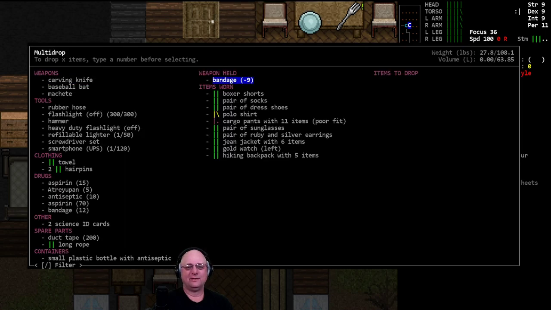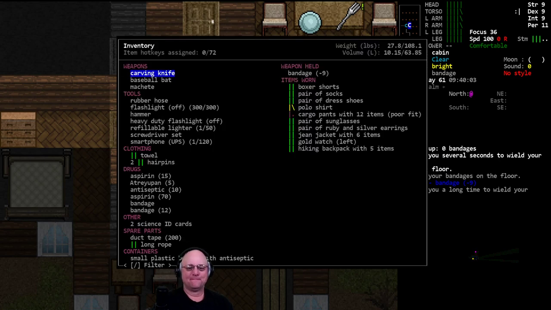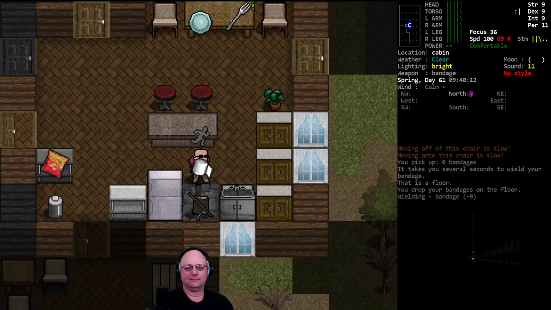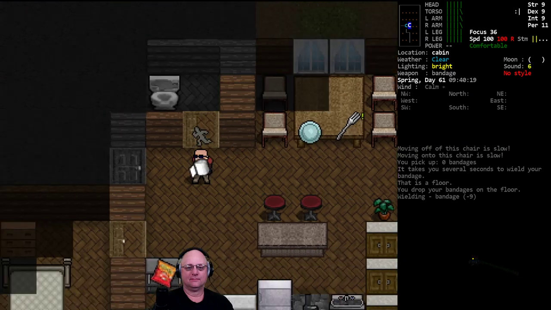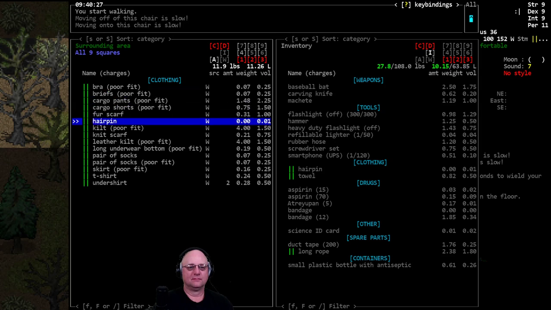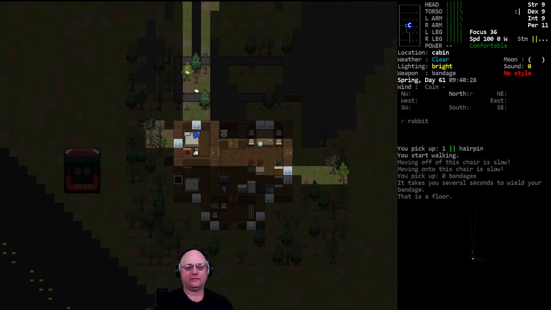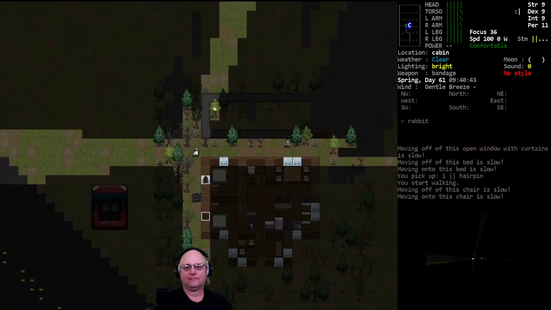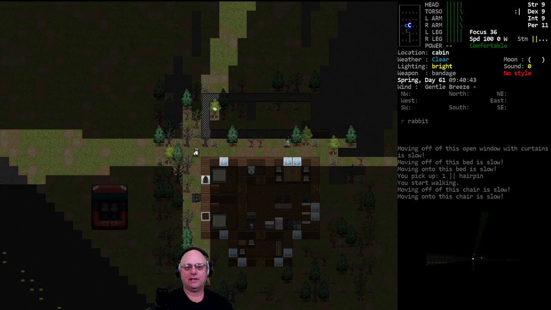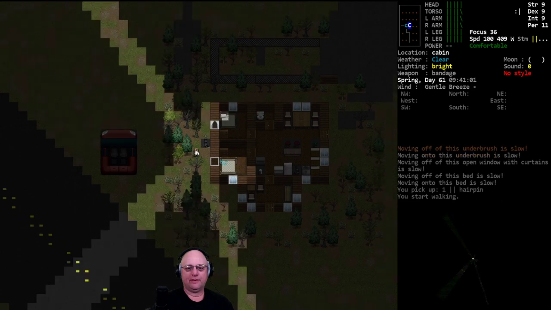Here we go with the -9 weirdness stuff again. Hairpin! Where's my binoculars? I haven't seen binoculars yet. Well, hey there, NPC. Mr. Lappin Warner. You've got a little bunny hutch? He has a bunny hutch. We'll leave him do his little bunny rabbit business.